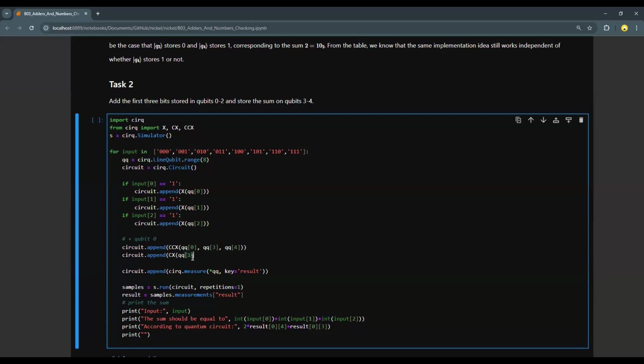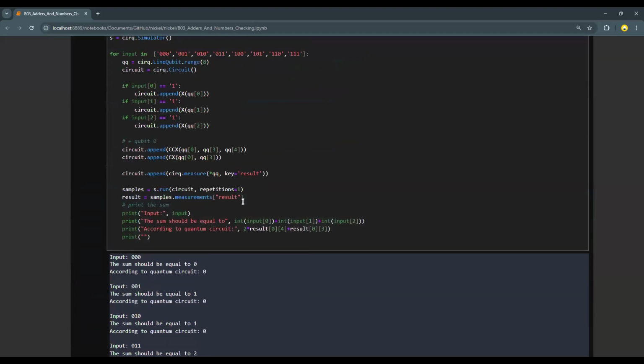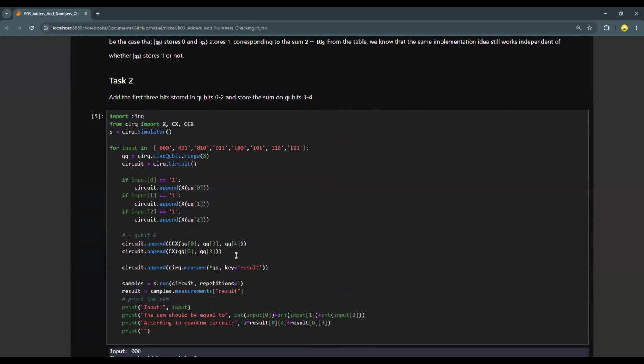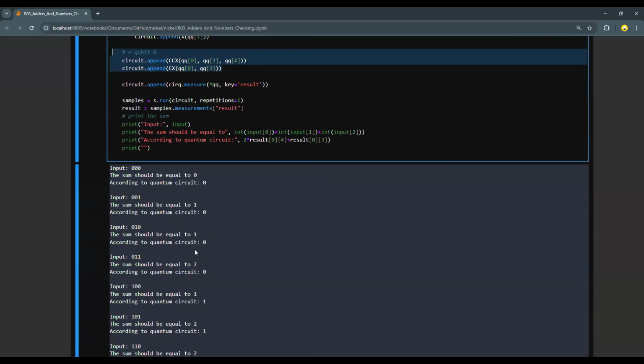But here it has to be 0, of course. And the next one will be the third one. Okay. So that's the first thing we're doing. It will not work, of course. This is just the first step.